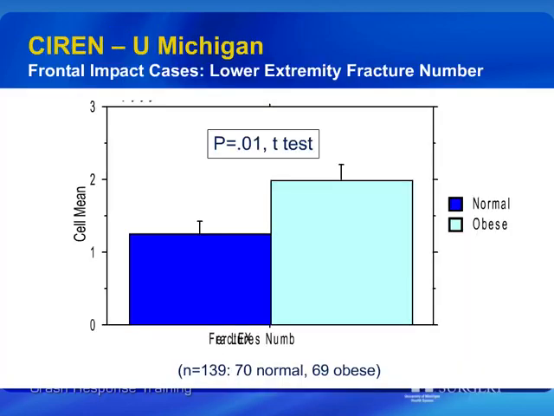Not only are the injuries more severe in the obese patients, they get nearly double the number of lower extremity fractures. You can see in this plot here the number of fractures to the lower extremity in the normal population versus the obese population. You can imagine what a big medical problem this is. Obese patients have a much harder time with rehabilitation, and when they have fractures, they're putting a lot more weight on them when they're trying to get about, which again increases the number of complications and delays their recovery.